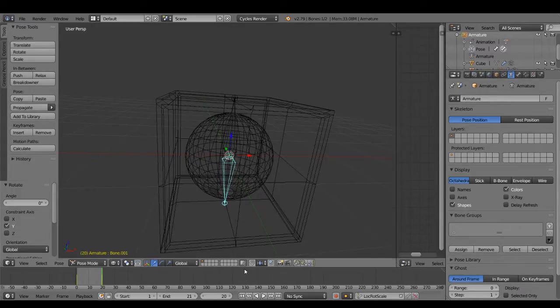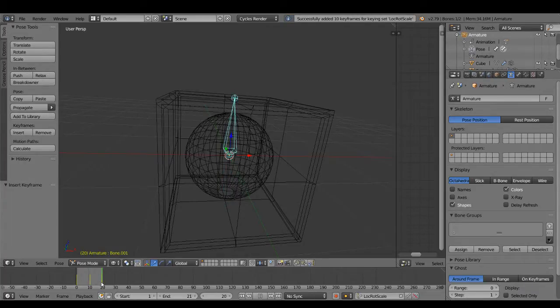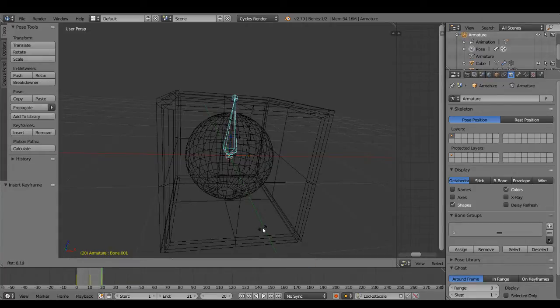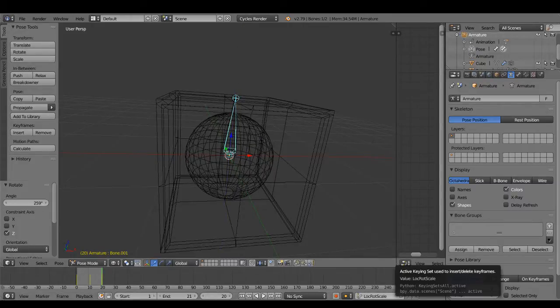So if I don't do Y, nothing happens. So if I do a rotation by 180, rotation by Z by 180, so this section is the problem. 359, let's go with. Z 359 as well.